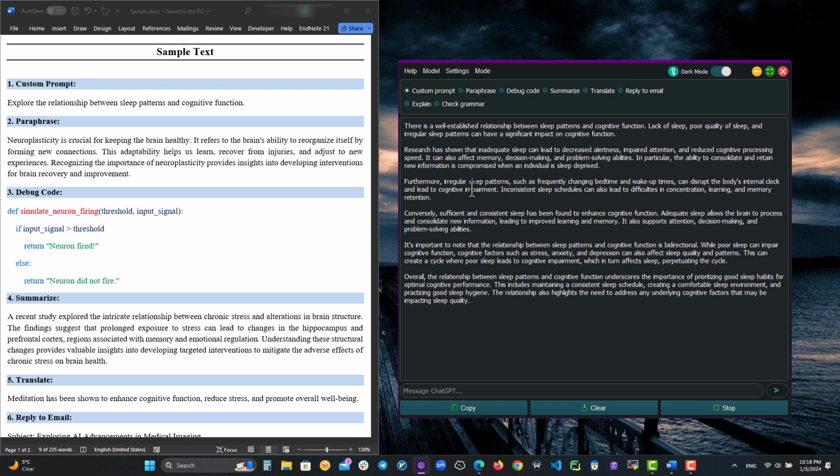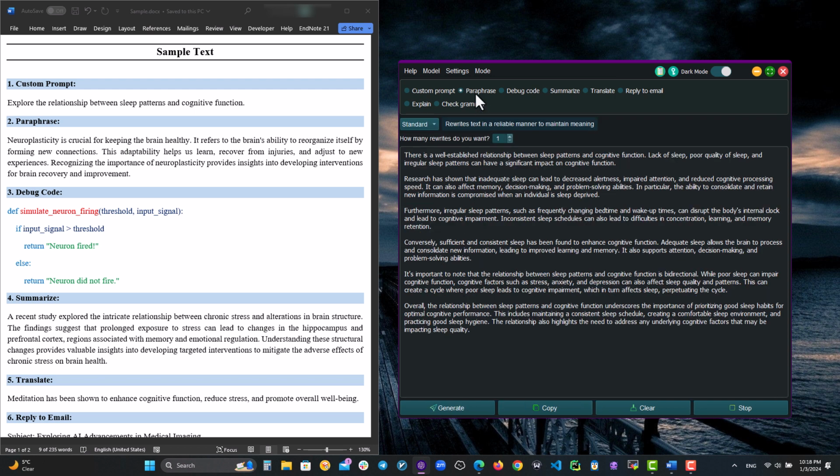All right, let's take a look at the paraphrase prompts. We have 8 different options available to rewrite the text. By clicking on each option, you can view a brief description about what the prompt does with the text. You can also specify how many rewrites you want. I select two rewrites and click on the fluency option.